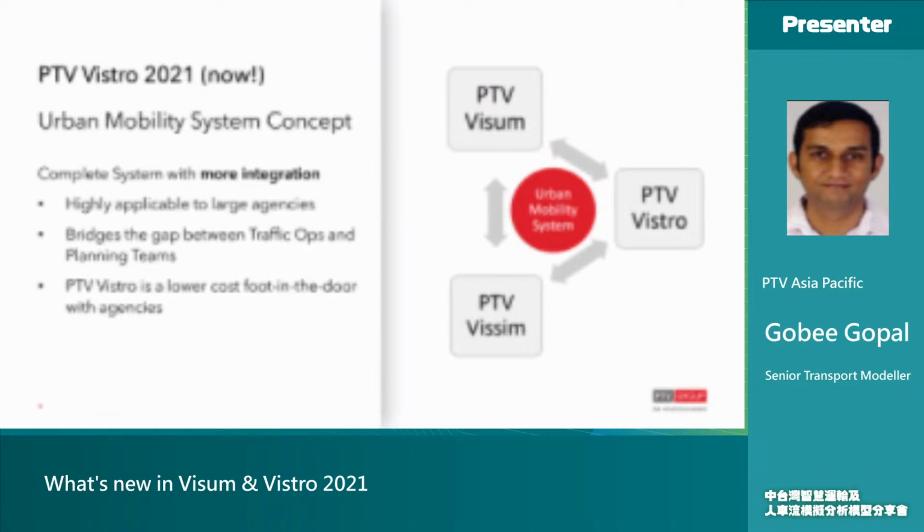So let's say you are working in an agency that has a Visum model, for example a city-wide model, like a Taipei city-wide traffic model. But if you want to focus on a small area, you can use Bistro. The model which you have in Visum, you can cut the network and analyze in Bistro. And from Bistro, if you want to do further simulation, you can export to Visum.